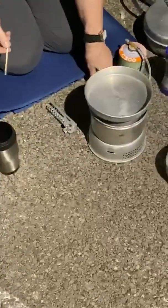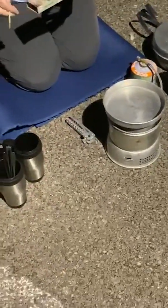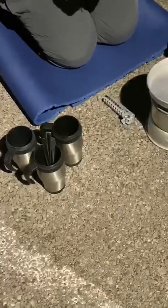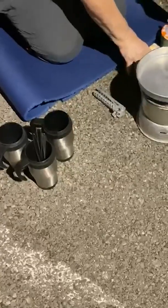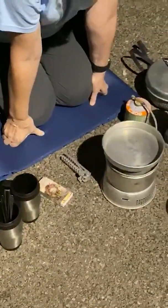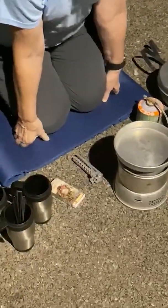If you put your used matches back in the box with the other ones reversed, and then it stops littering and you won't leave them on the floor. So now I've got to wait a few more minutes for that to heat up.